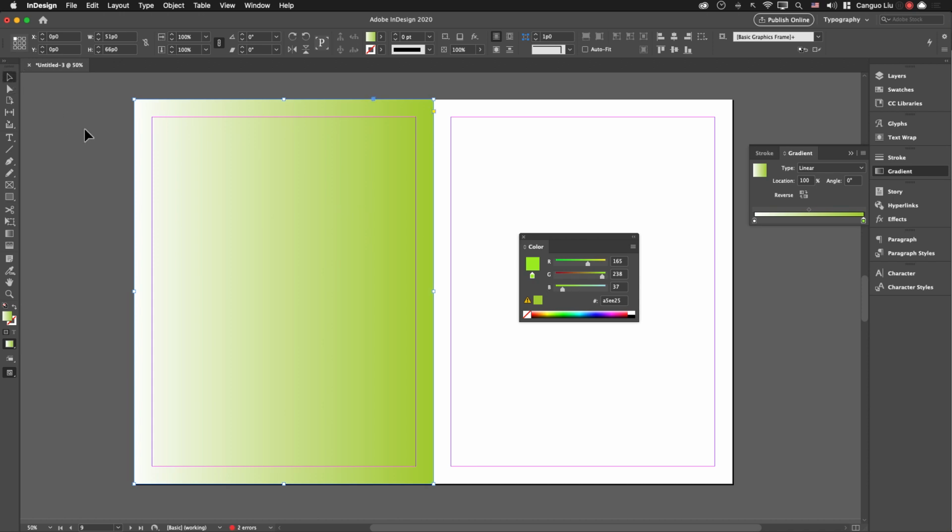They actually have so many advanced functions, for example the gradient feather. The gradient feather tool is a very cool tool that we're going to use later. Okay, so this is a simple gradient. I was just using a very basic color.